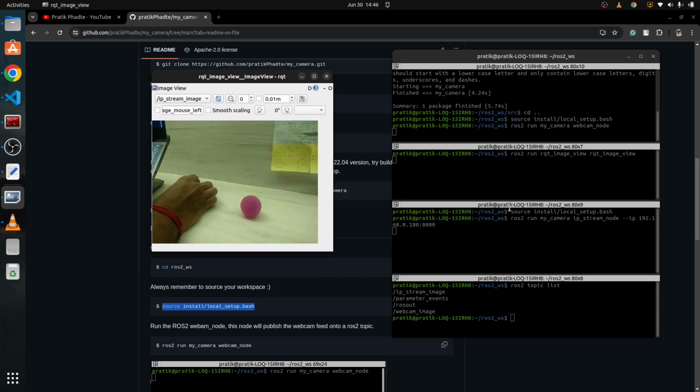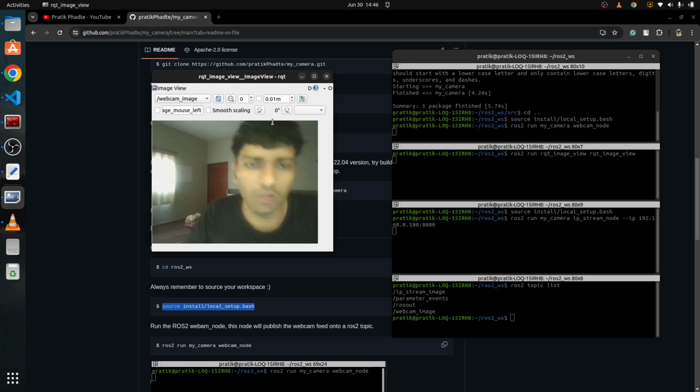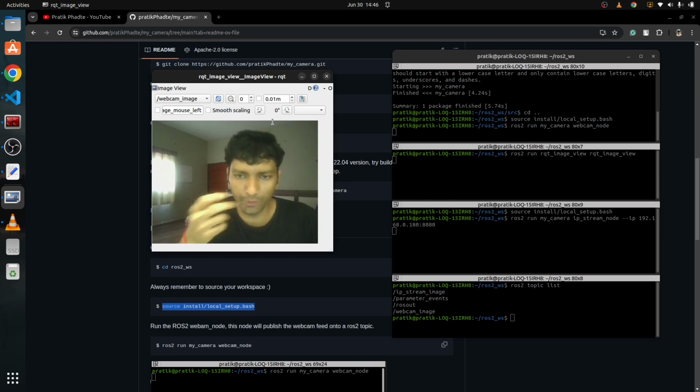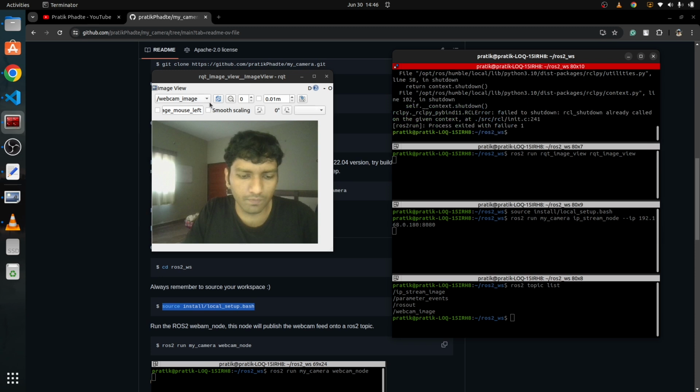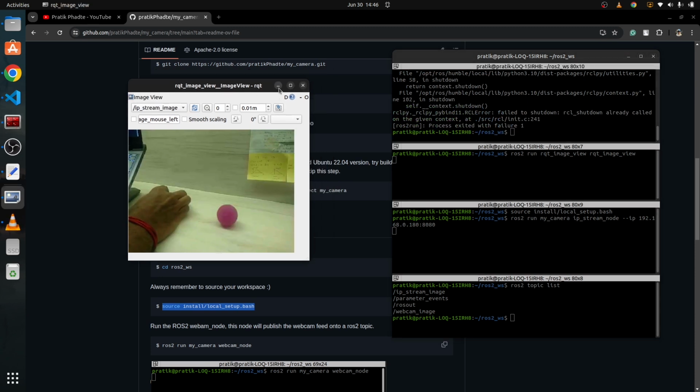There is also one more node, which is for any USB camera, which you can use for any FPV camera, which you can connect to your laptop, and you can use it to stream that video. So enough of this. I'm gonna show you an implementation of this node. So I'm gonna cancel my stream here. Yep, and I have the IP stream open.